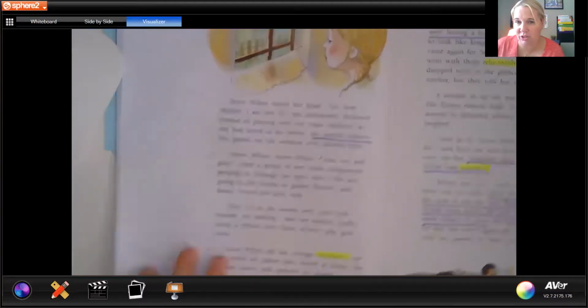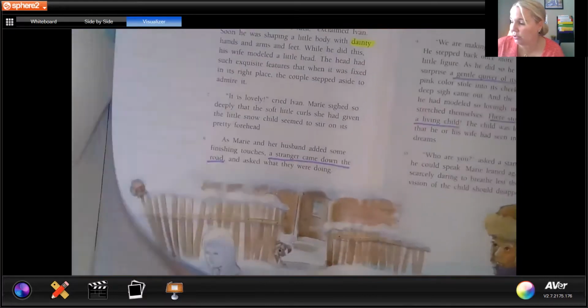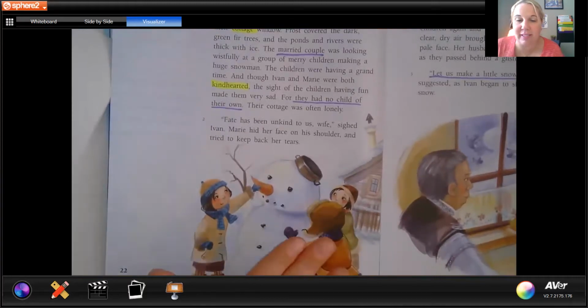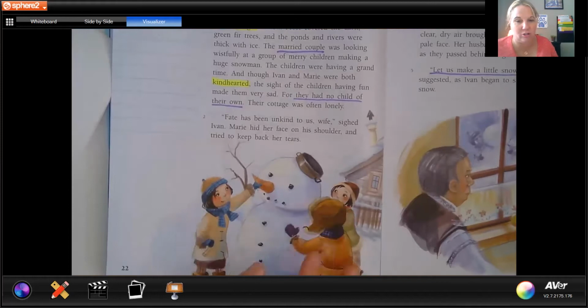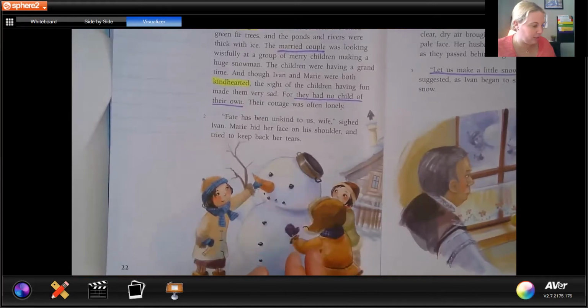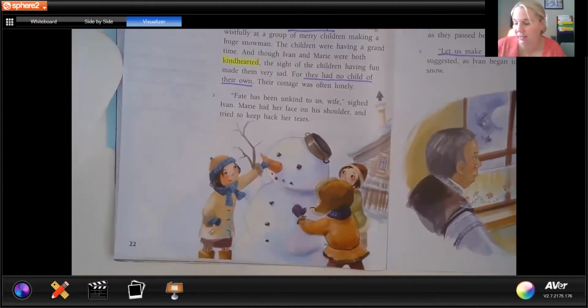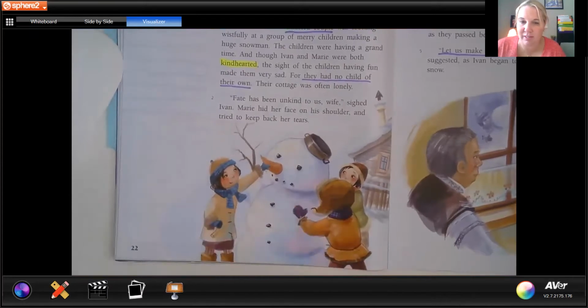A big change. All right, friends, a couple things we're going to do today really quickly. We are going to go back to the beginning of the story. We are going to talk about how these illustrations, see these illustrations are the drawings, right? Illustrations, we're going to talk about how they kind of help the story, how they help us understand things in the story. What do you think this illustration is trying to show us?